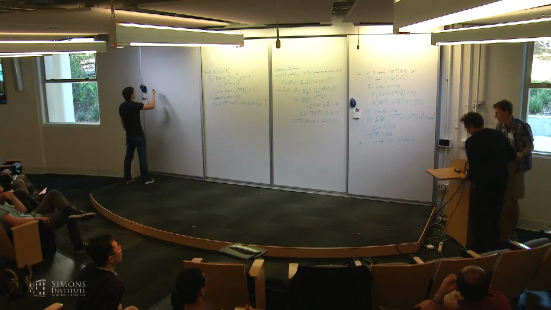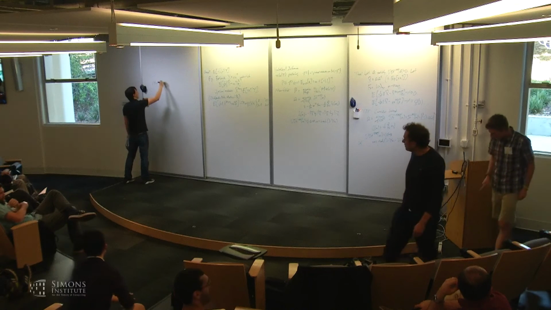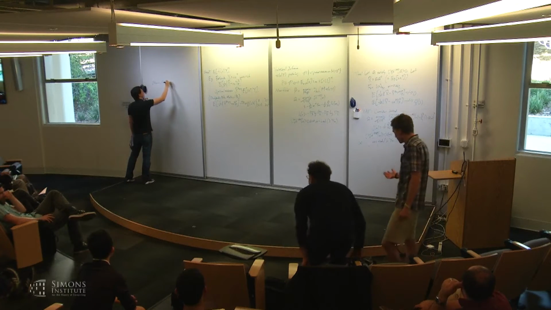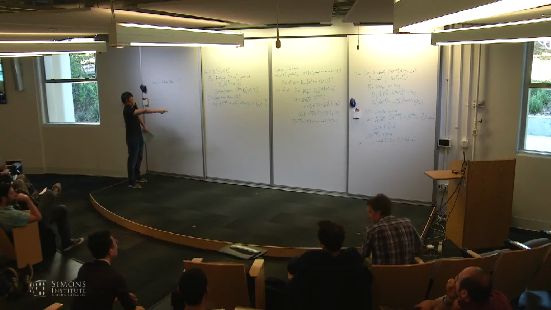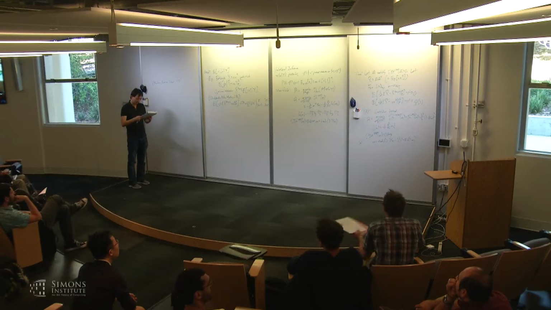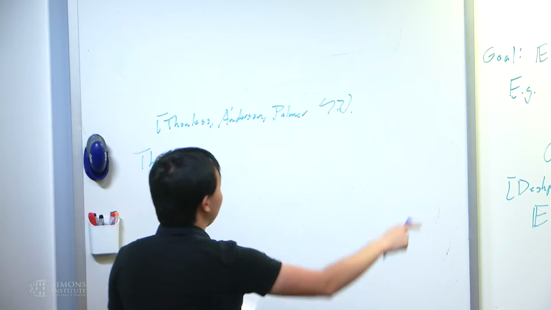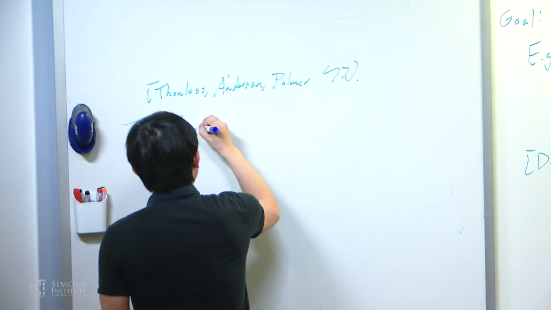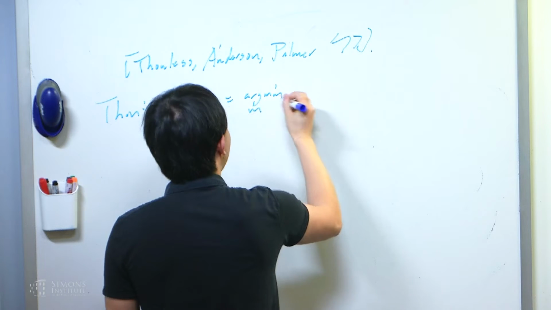Okay, so TAP stands for Thouless, Anderson, Palmer. It's a paper about the SK model in '77 that first introduced that sort of fixed point equation. The theoretical result that we have about this is that this somehow fixes this problem of mean field Bayes. So let m hat, again, be the global minimizer, the arg min over m of this TAP free energy.